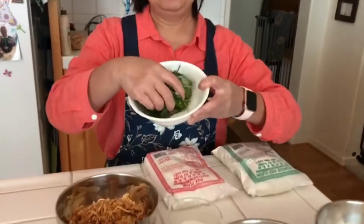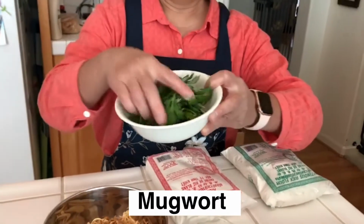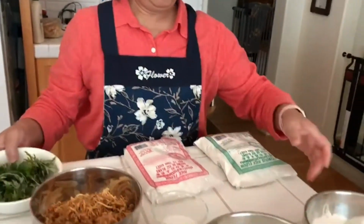Today I'm going to make a mugwort grass cake, okay? So today, of course, we need to use mugwort. That is a kind of grass, okay?